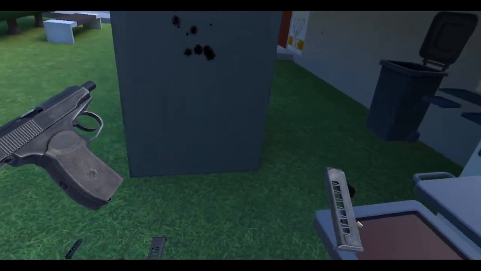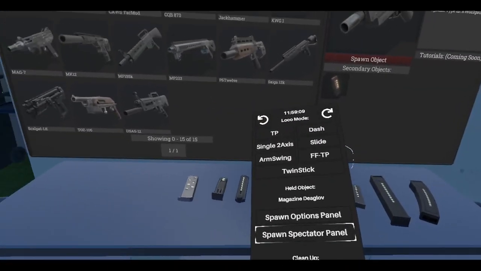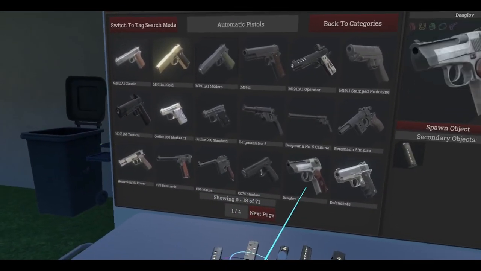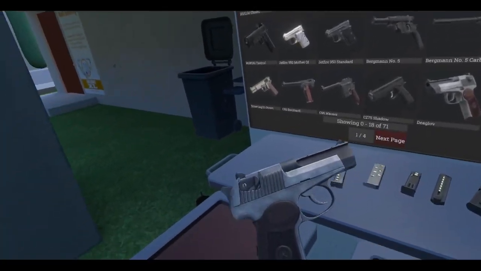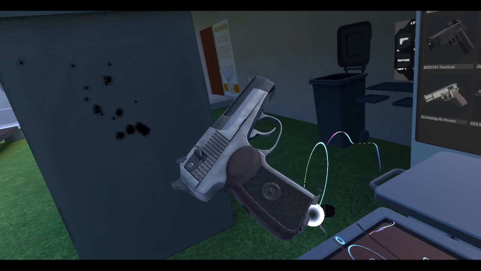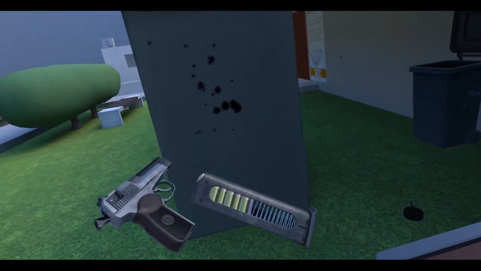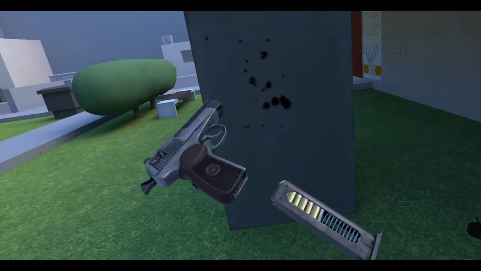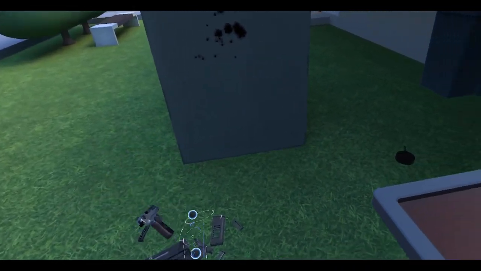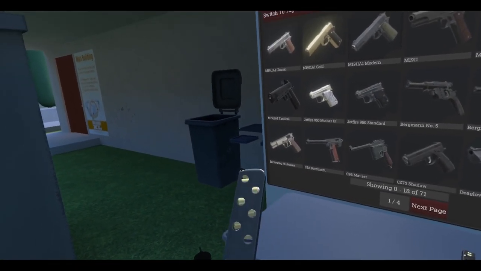Makarov. That nice little spring and follower right there. This is the Deagolov. The unholy spawn of Makarov and Deagle. Desert Eagle. Ooh, look at that. Magazine, follower, and spring. Done.